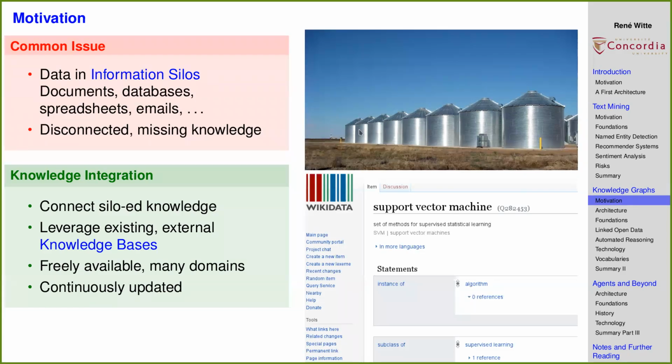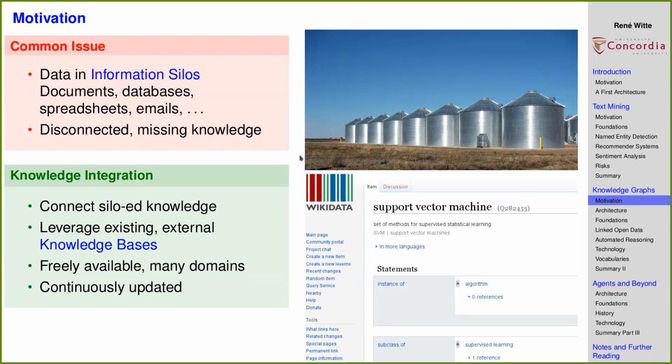Now, specifically, we want to be able to connect different information silos together and then build what's commonly known as a knowledge base. Once we do this, meaning we are able to bridge these different technologies with a common format, then we have the additional benefit that we could also include external knowledge sources. You'll see that there are a lot of these knowledge bases available online on the web in an open format. And then you can use these to get further information and enrich your internal documents.